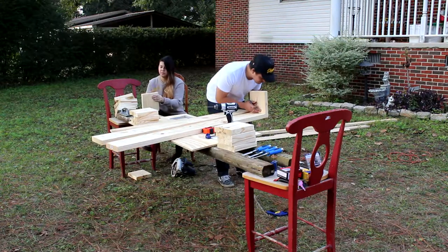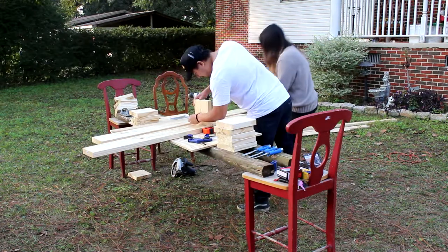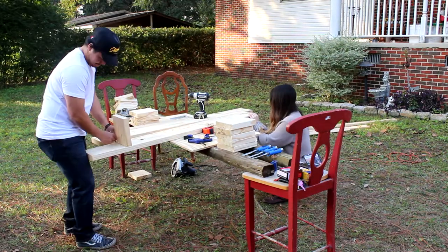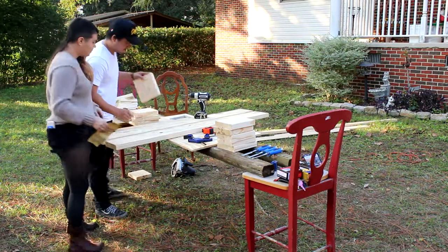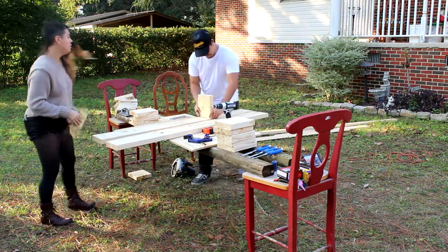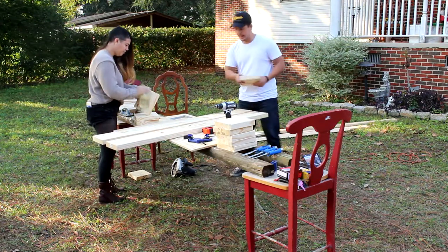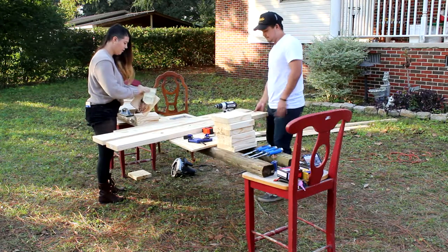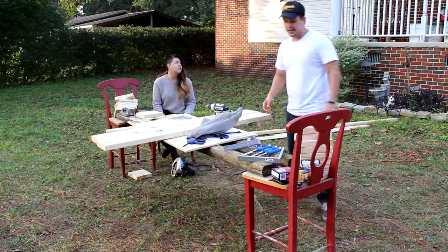Now for marking the locations for the segments to be attached to the 5 foot sections we just cut. Each shelf will have 7 segments. They're gonna be equidistant from each other, so about 8.6 or 8 2/3 inches apart. So measure from the bottom of each 5 foot section and make a mark at each corresponding distance of 8.6 inches. When you get to the top, there will be a gap equal to the width of the side of the 2x8. That's supposed to happen since the segment is gonna sit flush with the top of the 5 foot section.